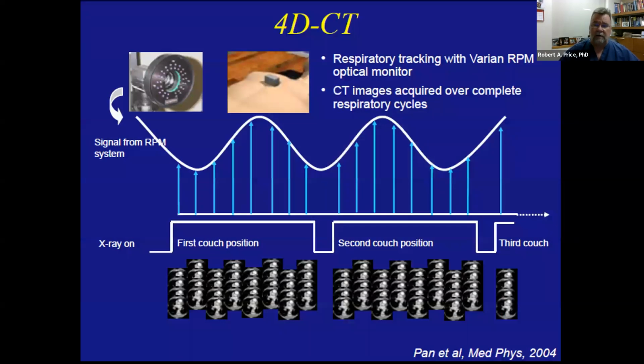We also do a great deal of 4-dimensional imaging. This is simply binning up our images as a function of the breathing cycle, meaning that if we take images at different phases of the breathing cycle, we can bin them up and then evaluate them accordingly. This may be turning the machine on at specific times of the breathing cycle, turning it off at others, correlating this to when the tumor is in a specific position. Or it may be just to help us acquire imaging to tell us what the total trajectory of a tumor is in a breathing state. We acquire 4D imaging in all of our thorax and all of our abdominal patients.